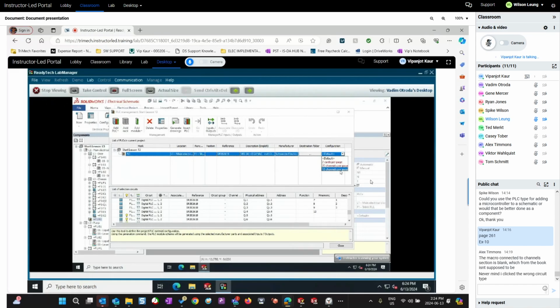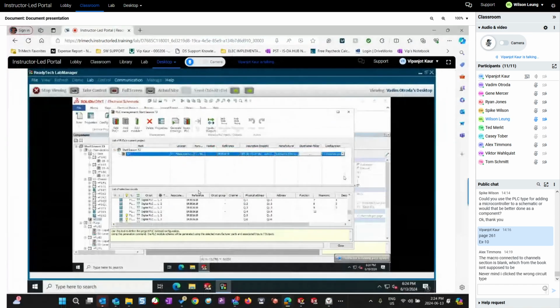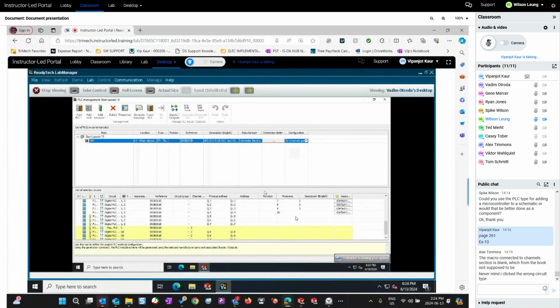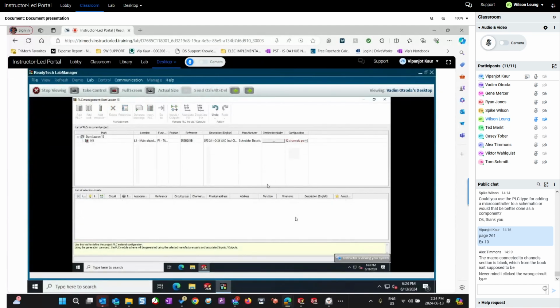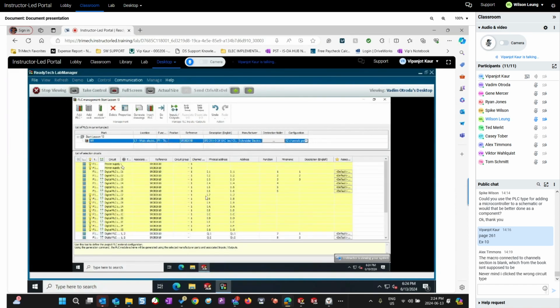Okay, that's fine. You can use the 12 channels. We can fix that. Use that. So make this upper rectangular window smaller so you can see a lot more circuits down. So expand this. Good. So grab the middle line here and move it up. Very good. I know on the virtual machine it's a bit glitchy. So if you do not see any circuits on the bottom, click on it. Very good. So good job with adding the ones that you want to use.